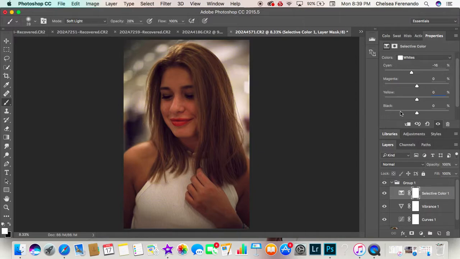So okay, I'll go to blacks here. What this basically does when you take the whites to the side is it makes the whites whiter, and I kind of like the whites being whiter today. But why is it really though? It's literally making one part of her white whiter. So it's not trying to look tacky. Let's go back a little bit down there. That was pretty sufficiently stupid. Okay, cool. Alright, I guess that works.